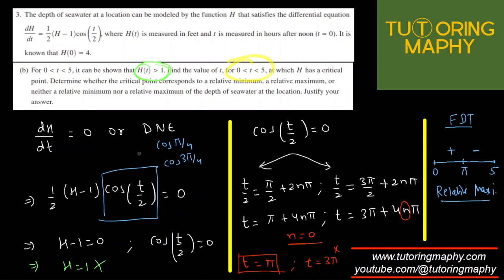Relative maxima over here. Do they need anything else? To my critical point. Okay, sometimes they ask what is the relative maximum value, so I was just reading whether they need that. I don't see it anywhere, so I don't think they need it. So that's it. This is the answer for this one.